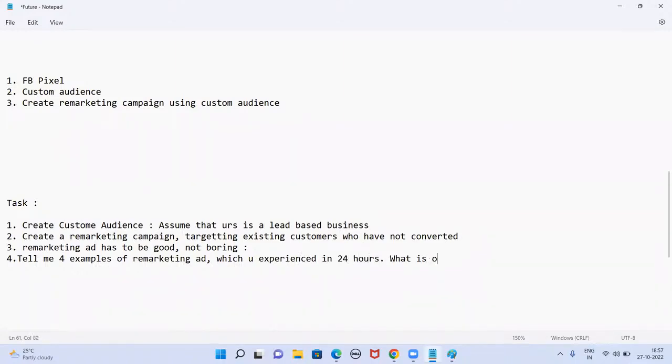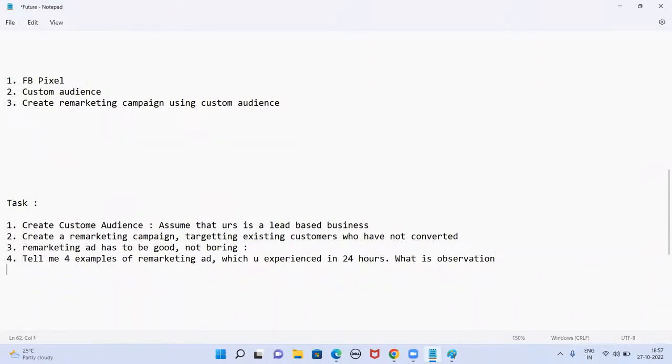What is your observation? So I want you to today only spend some time, click on whatever ads you have, click, click, click. Remember, write down the ad which one you clicked. And after that, whenever you go to another platform, whether Twitter, LinkedIn, Instagram, websites or YouTube, observe whether it is coming everywhere or somewhere. So note this down and tell me. These all will give you more strategies that you can apply in your future campaigns.